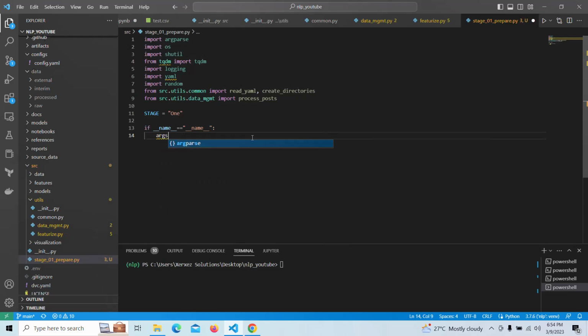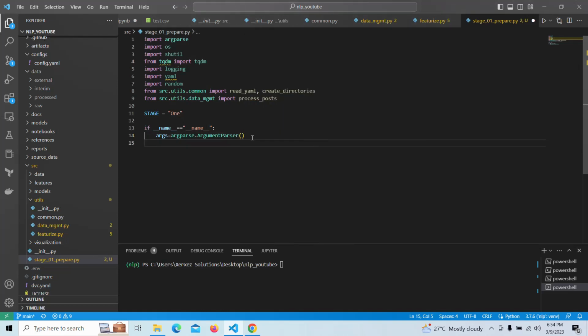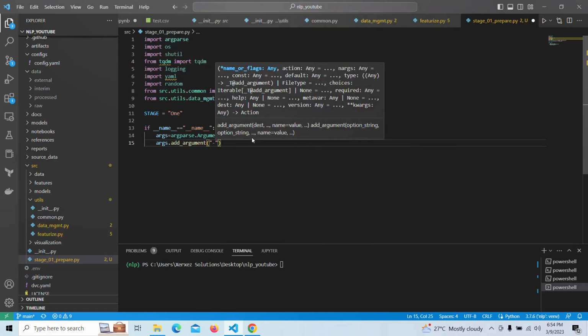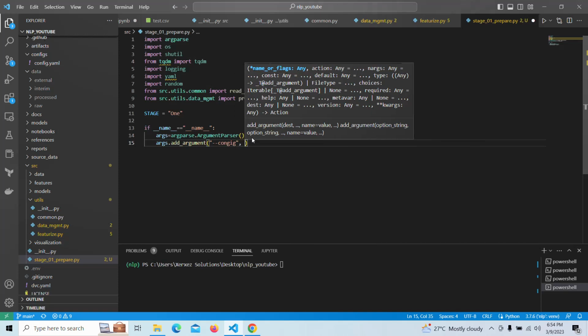For that, I'll create an object called ARGS parser. This is a method, and inside this I have argument parser. Call this argument parser method. So far so good. Next, call this argument parser ARGS. Inside this there is a method called add argument. Inside this, by default I'm going to call my config files, like params and the YAML file. For this one, hyphen C.